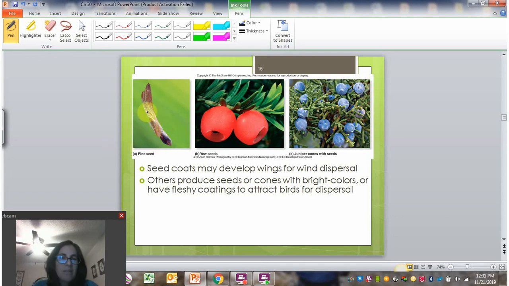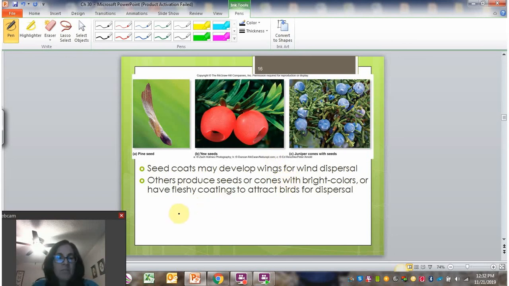Tucked inside of it are the seeds, and those usually end up breaking out of it. In some cases, like this picture here, the seeds can also get blown and travel by wind because they have these little wings on them. Other conifers have some kind of fleshy coat on them. This is a yew seed with a red fleshy coating. This is a juniper cone, which also has a fleshy coating. These are desirable to animals in some cases. The bright colors can attract birds, for example, to eat it. Junipers have a distinct flavor that many animals like, including humans. Juniper is a flavoring in a lot of stuff.